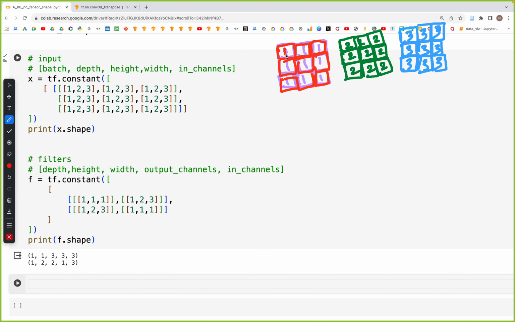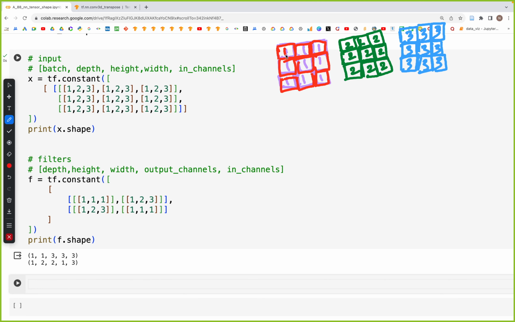Now based on this, what we are first going to do is create an intermediate output. Here's how this is going to work. We'll take this pixel and multiply the value of 1 with all the values here and put that right here. When we multiply 1 by all the ones, we are going to get a 1 in the output. So this is all going to be ones.